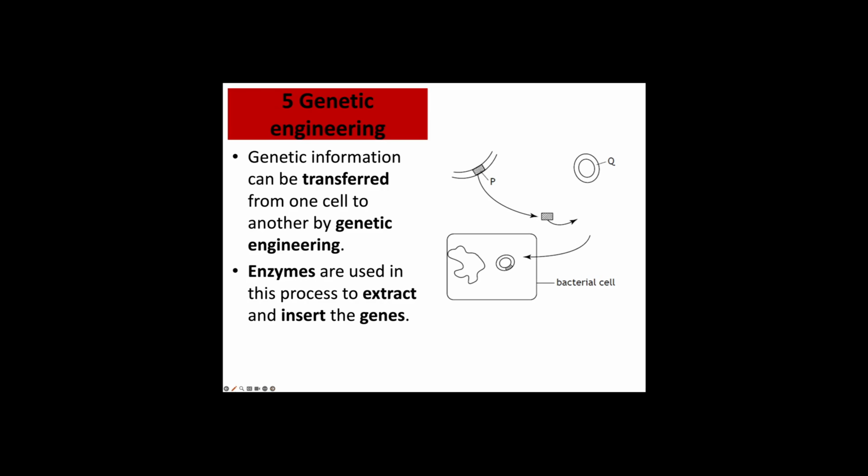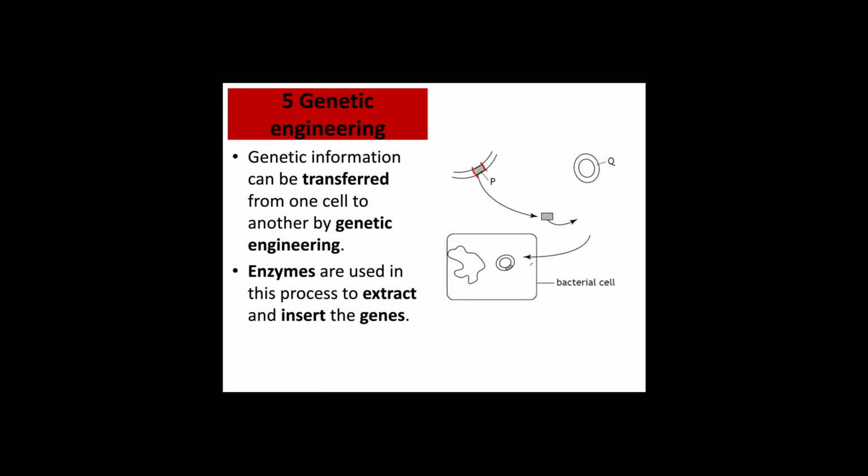Now, the enzymes carry this out by cutting here and here on the source chromosome, the source bit of genetic material, and extracting this gene from the rest of the material, because that's the gene of interest. That's the one that we want to transfer. And then it takes that gene over to the other organism. In this example, the other organism is a bacterial cell.